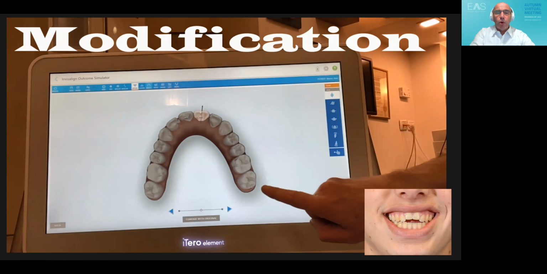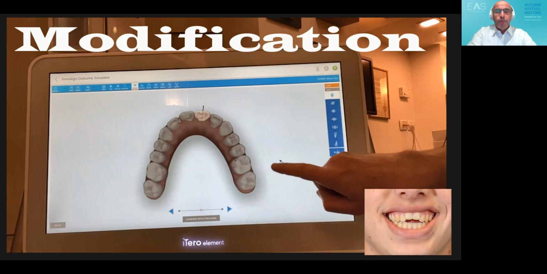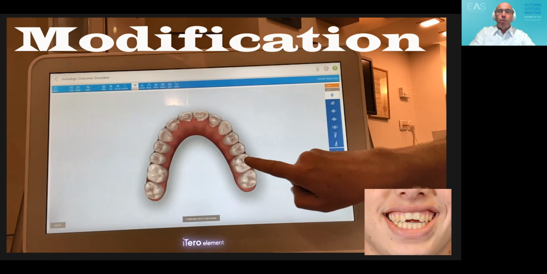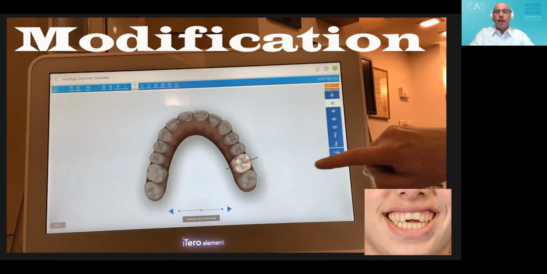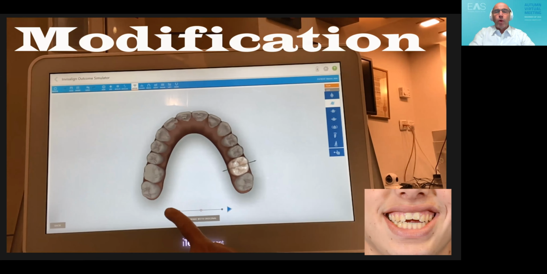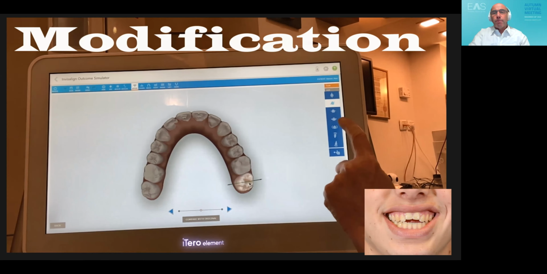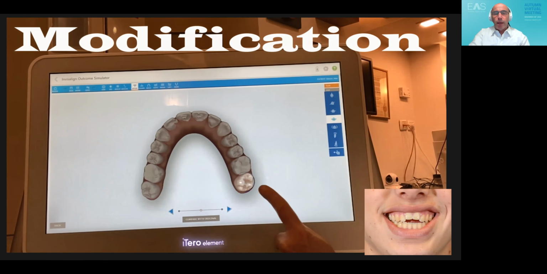So we can start all this modification. For example, we want to have more extrusion because the patient has a tendency for open bite. So we can explain to the patient why we do it, what we want to achieve. We want to have more rotation for the molars, which the patient was not even concerned about.